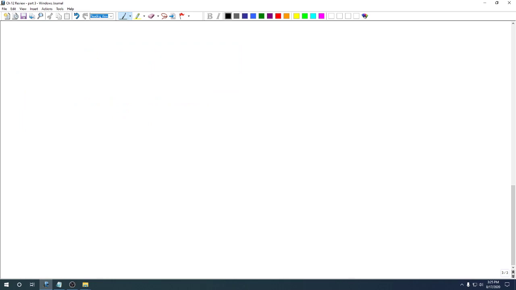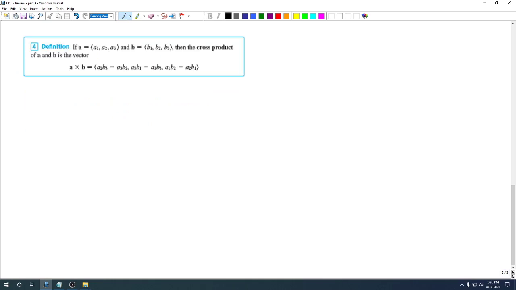The next type of product that we're going to talk about is called the cross product. The cross product has the advantage that if we take two vectors and multiply them together, we actually do get another vector out. So here we have the vectors a1, a2, a3, and b1, b2, b3. When we take their cross product, we get this vector where the first component is a2 b3 minus a3 b2. Second component is a3 b1 minus a1 b3. And the third component is a1 b2 minus a2 b1. We get a vector. Unfortunately, it is a fairly complicated definition.